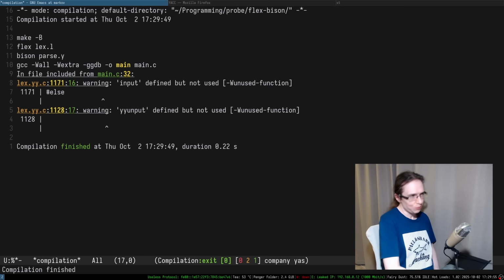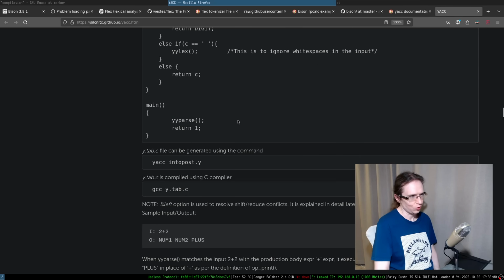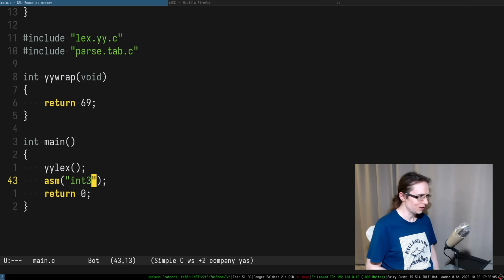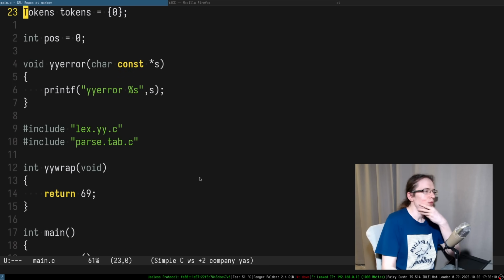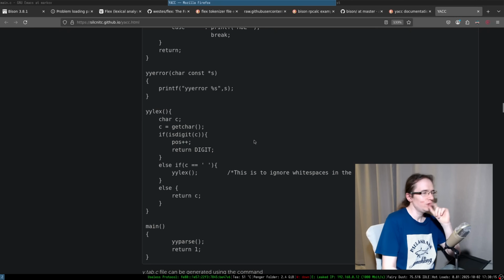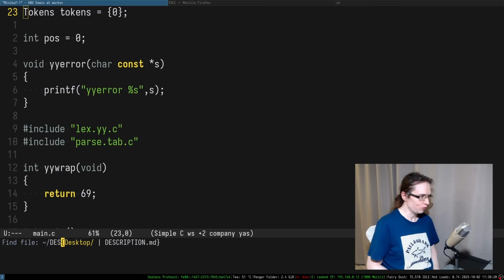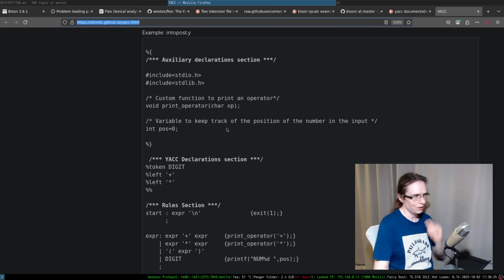And then I suppose what we have to do is call parse. That's sort of an entry point to the whole thing. And instead of calling lex, we have to do parse. All right, so lex and parse. But it still doesn't answer how you tie all of these things together, except this example is very cool, by the way. I think this example deserves to be put in the description because it's kind of helping me a little bit.